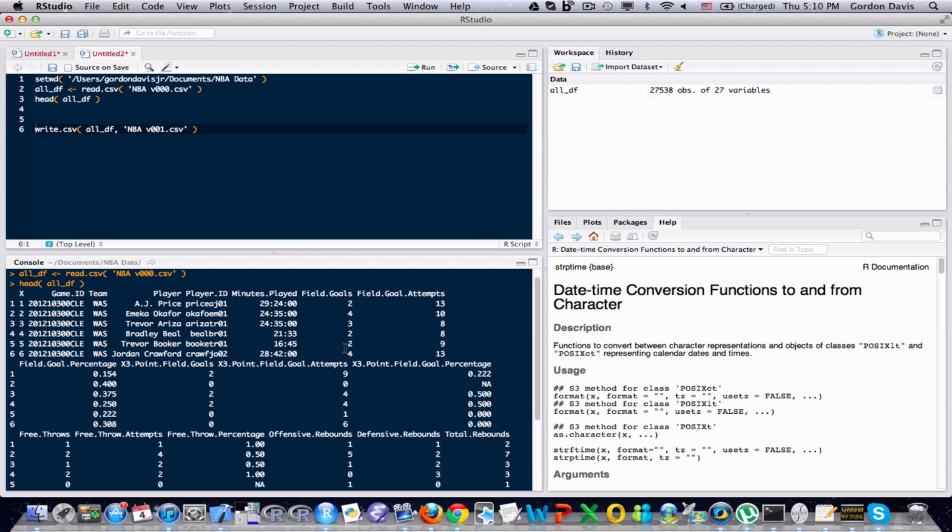So for some of these records, we're going to have to do a little bit of cleaning up before we can convert this into a more workable form. I'm going to start with a function that we've used before, the substring function.